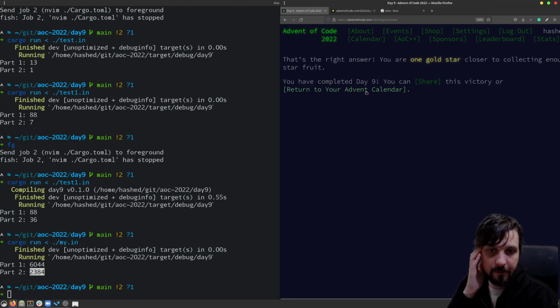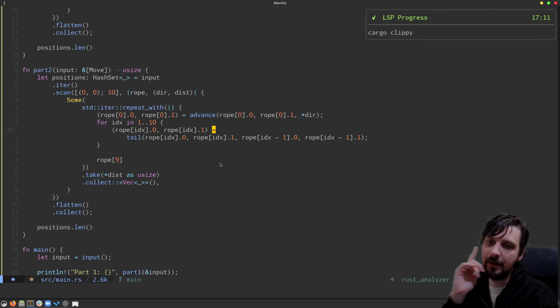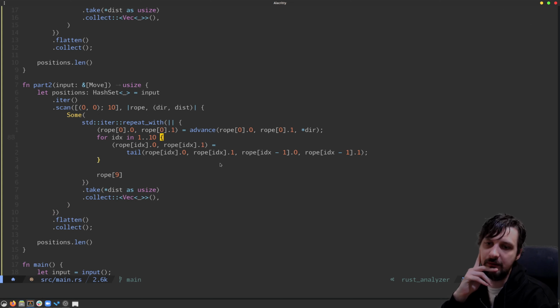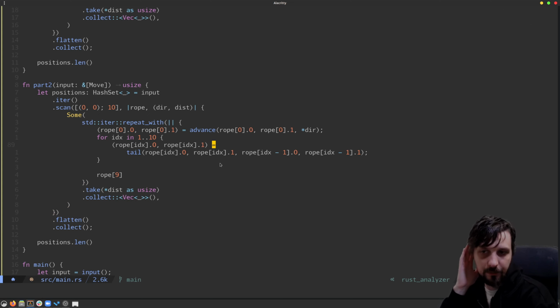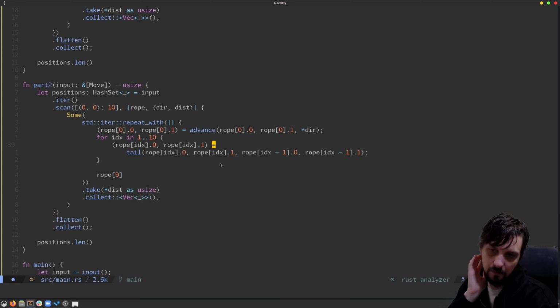And it was a proper solution. Yeah, I don't like this mutable state thing here, but this is how scan works in Rust. I might prefer a different solution, but it doesn't really matter. It's kind of simple. It could probably be a bit simplified, but yeah, this is it.